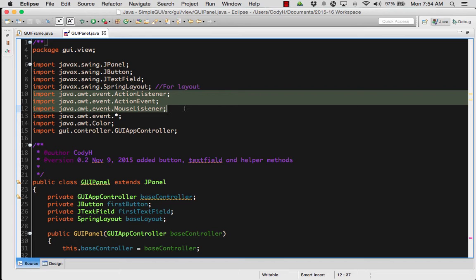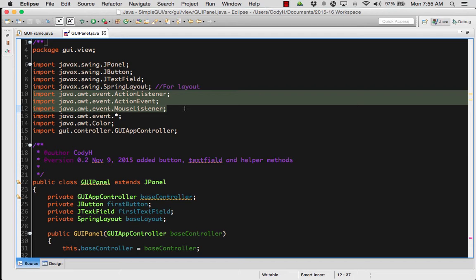If you're going to be doing multiple things within a library, like we have up here with swing.JPanel, .JButton, .JTextField, .SpringLayout, we could also replace that with javax.swing.asterisk. And so we can go ahead and collapse that down and have a little bit less code in there. Not really anything that saves us time or energy other than what we have to type when we actually set up our project.